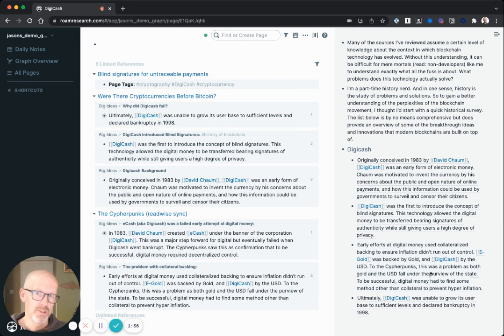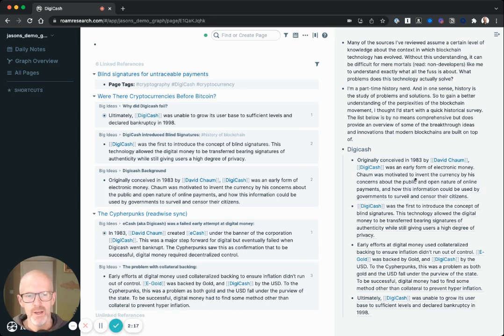Again, all of these are written in my own words, so theoretically I could publish a blog post just like this without plagiarizing. But there are a couple of things we need to clean up. Number one, we've got these page references in here. Those are going to get a little bit messy when you export to whatever final word editor or web publishing platform you're going to be using, so we want to get rid of those. Number two, the wording of these is obviously not written to flow together. Having all of these notes in your own words is great, but you're going to want to do some smoothing over to make the wording fit the style and flow of the blog post.